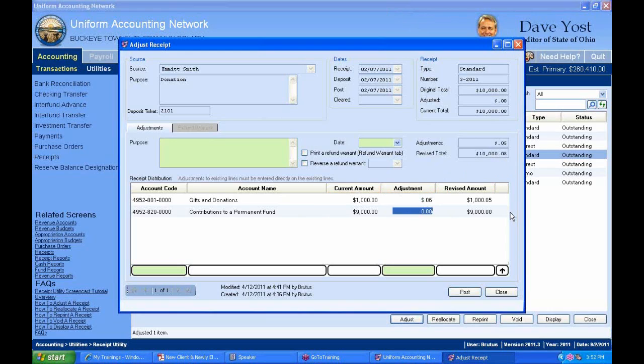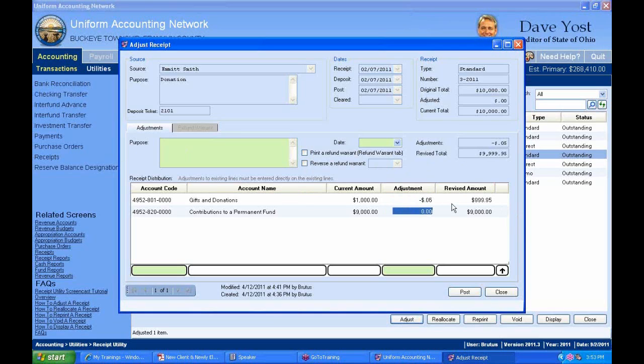Well, I call the bank and they say, anything over a couple dollars, congratulations, you just got 5 cents more at your township. They might have that policy, or it might be the other direction. So that would be a reason why you might have a positive adjustment. You're not going to print anyone a refund warrant, or a negative adjustment in the same type of circumstance.